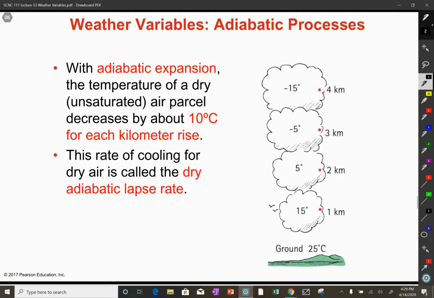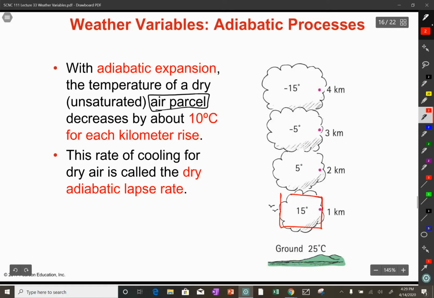So this is something that's important when we talk about weather. So we talk about in weather things, parcels of air. So here we have a parcel of air. It's shown as a cloud, but that's just so we can observe it. It doesn't have to be a cloud. Well, if this parcel of air is warmer than the air around it, it will naturally float up. But as it floats up, if it is dry air, that is, if it doesn't have water droplets in it, then as it floats up and expands, it will naturally cool. Expansion is the opposite of compression. Compression makes it hot, so expansion makes it cool.